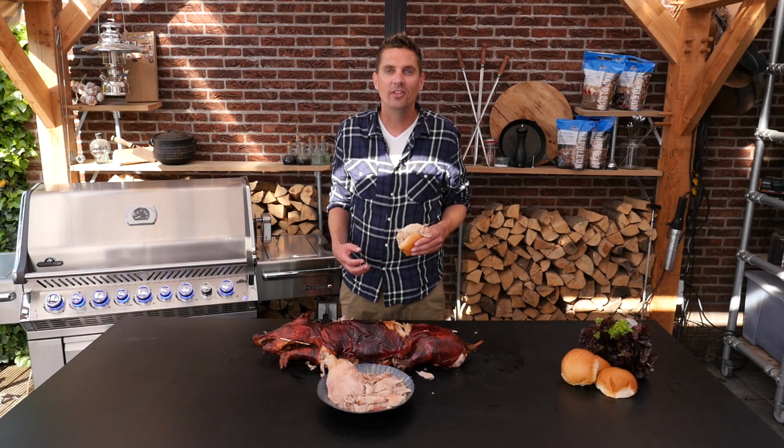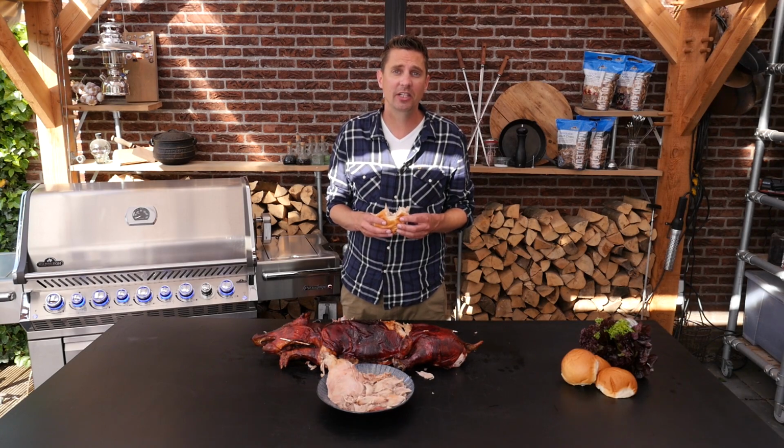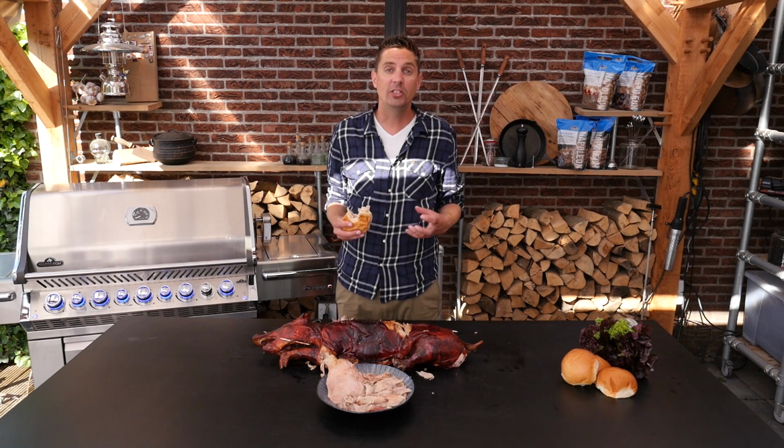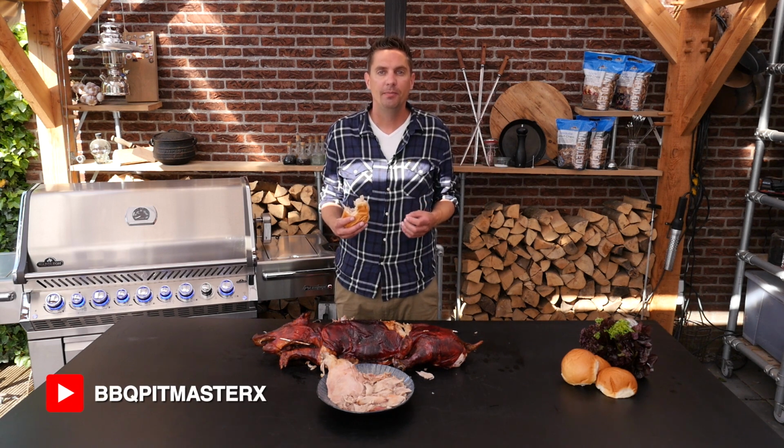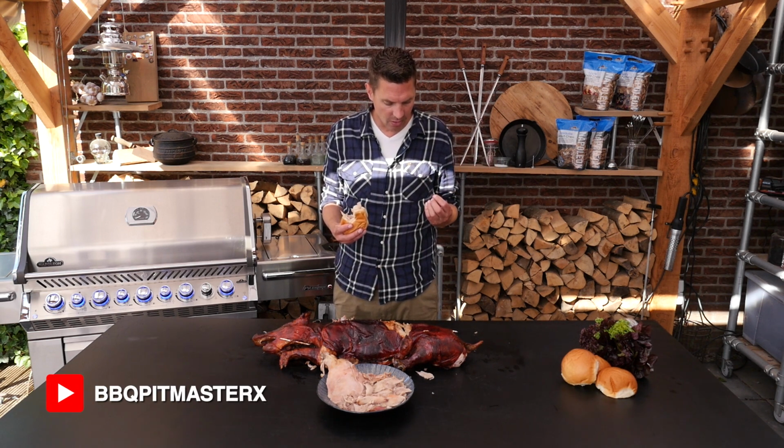What more is left than to bite into this, right? This is the best lechon I made so far. The vegetables inside the belly and all the herbs really penetrated the meat, came out, and now we have this awesome result.